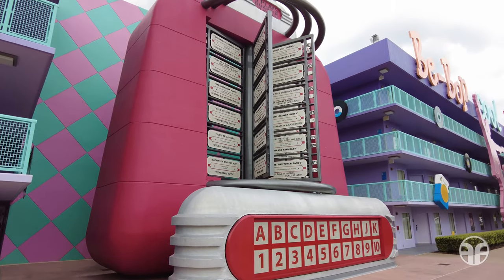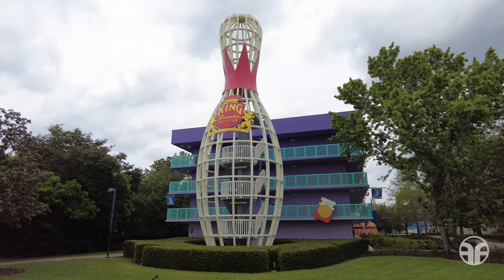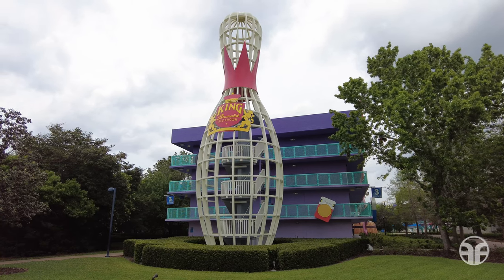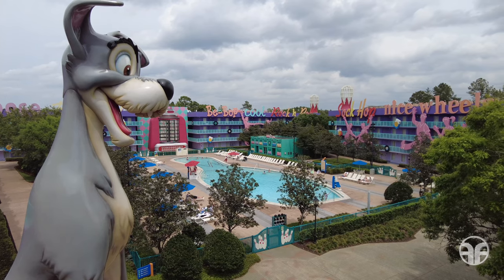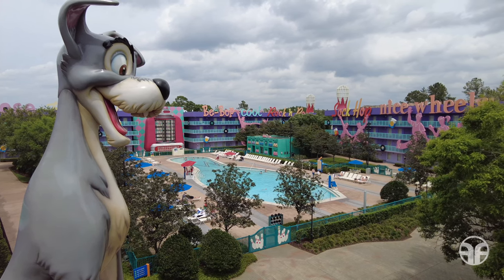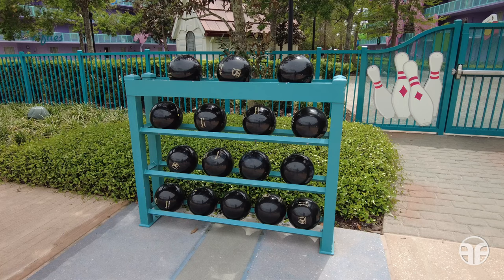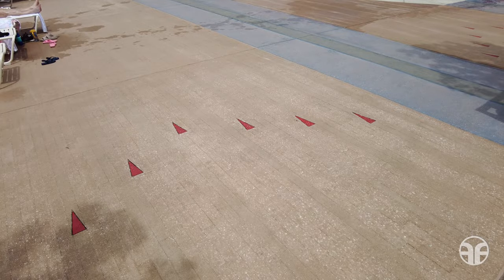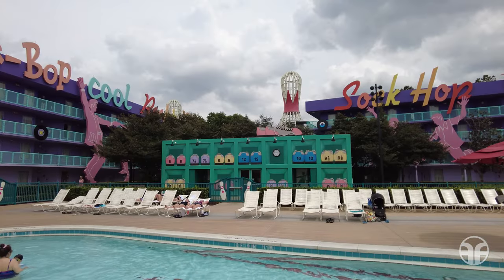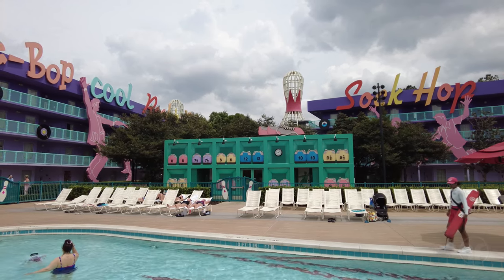There's also the giant-sized tabletop jukebox that's 40 foot tall. Take a gander at those 65 foot tall bowling pins. There are 9 of them that serve as the stairwells to the 50s buildings. The 10th bowling pin is the pool. The bowling pool is where resort guests can take the pop culture plunge, and it's themed to a massive bowling alley, complete with ball racks, guide arrows, and a wooden paneled pool deck area. The laundry building next to the pool is disguised as a giant bowling shoe locker.